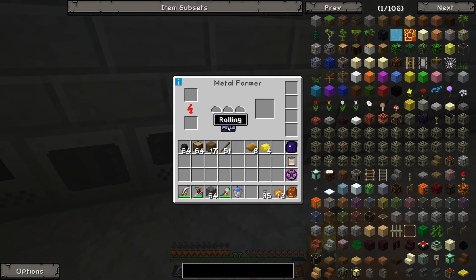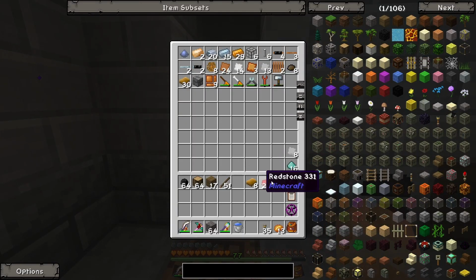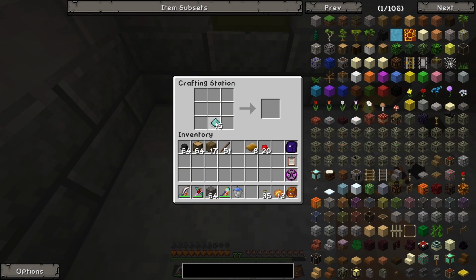And I'm going to use the metal former in extrude mode, and this will create the cables. Okay, whilst that's doing, I'm going to craft the energy crystals. So it's just redstone and diamond dust, which is just macerated diamonds.